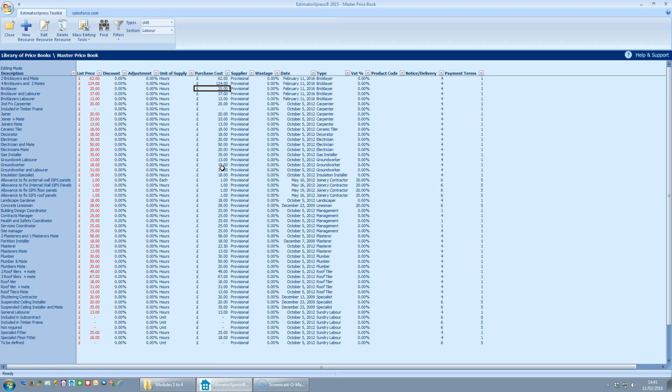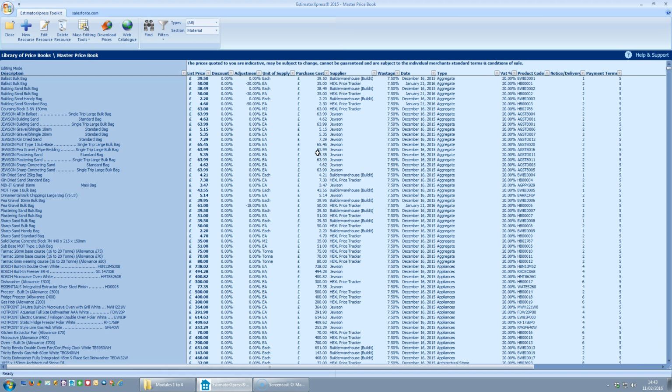What we want to do now is the big section of the price book, which is the material section. So to change over to that, we can either leave the price book, open it back up and choose a different section, or far more simply, we can go to our top menu where we have our various sections, click on this drop down, and we can select material.